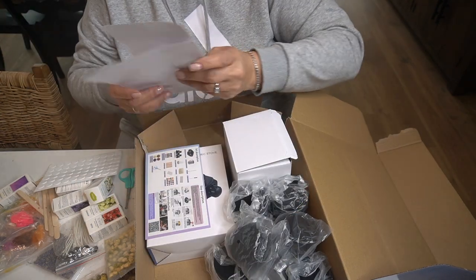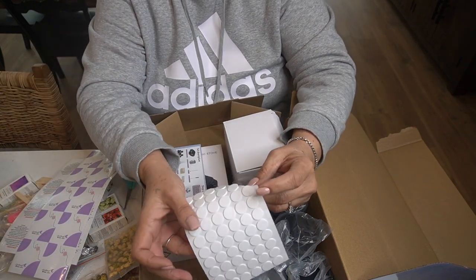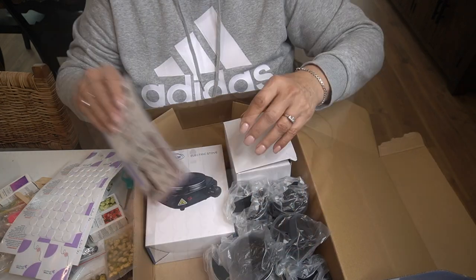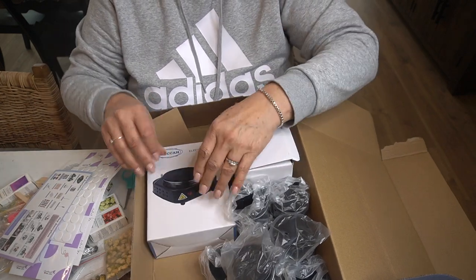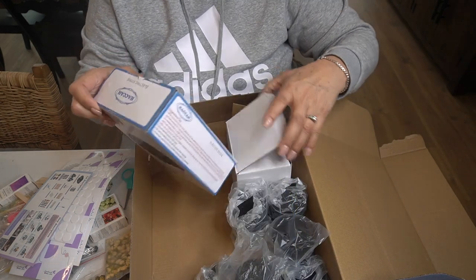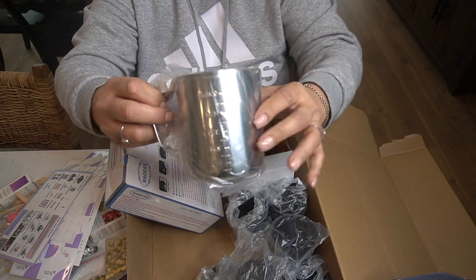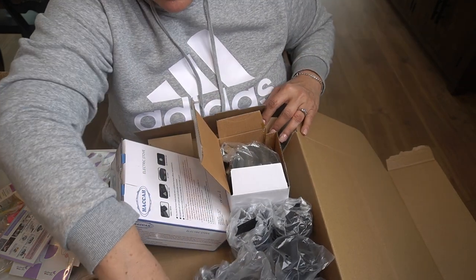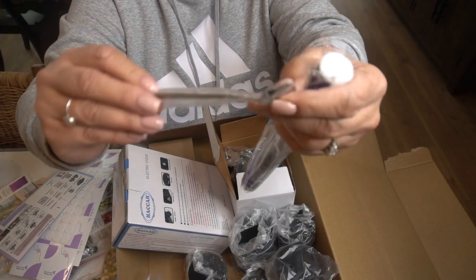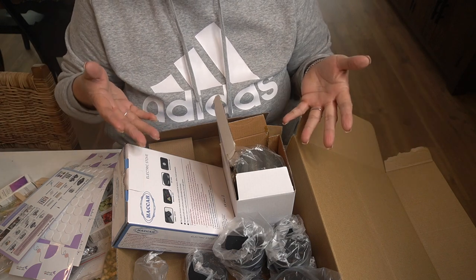So that's really sweet. And then these little foam feet, I'm assuming you put on the bottom of these containers so they don't slide. And it comes with an electric stove, and your little pot. So there we go. Oh, and it comes with a thermometer, a little spoon. So cute. So everything you need to make a candle is here.